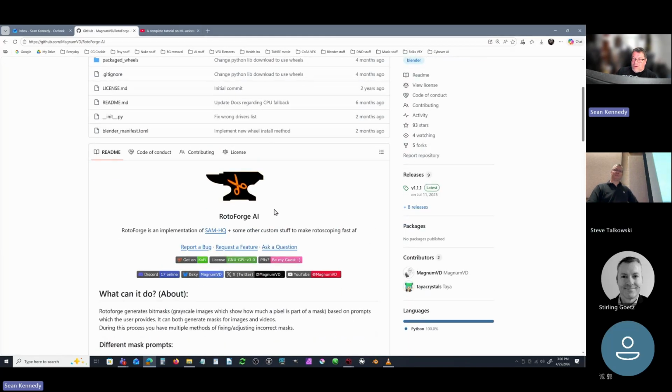Yeah, it's called RotoForge AI. Really great. Anybody else use that before? Rotoscoping seems like a perfect application of AI. It's just so much menial effort. It needs to be automated. Yeah, that's what I'm hoping for. I don't want the AI to take my job away, but I want it to make all the redundant, boring stuff easy. Sure. Awesome. Thanks for sharing.